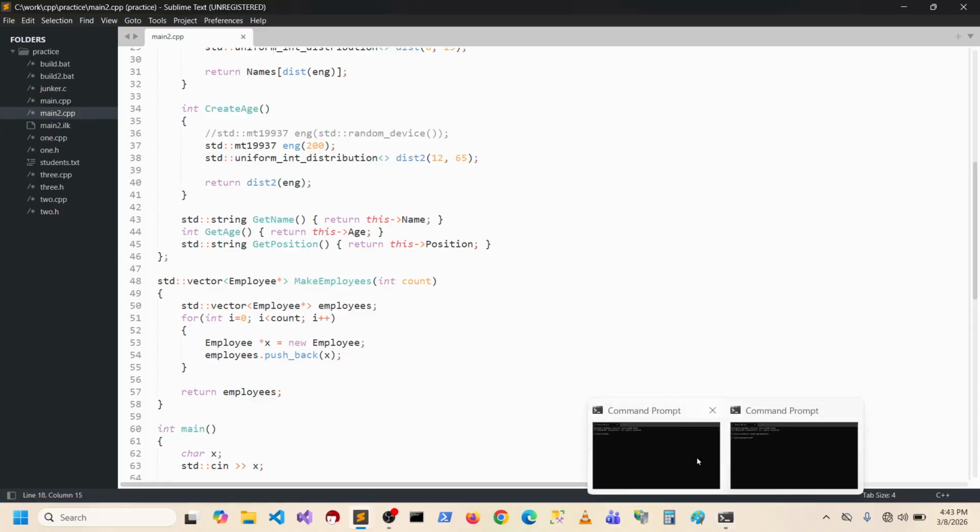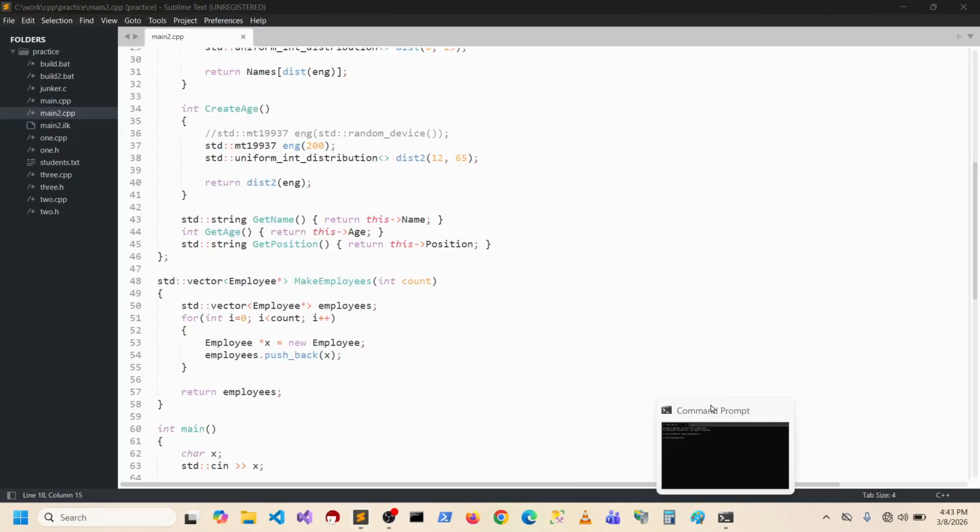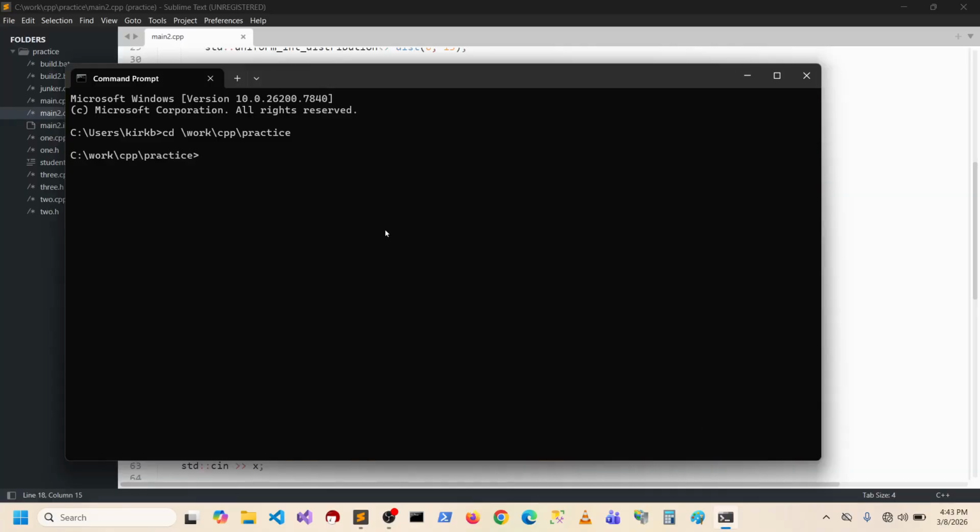Okay, why do I have two of these? Let me see if this works. What did I do with my build script? Did I change that? Should be like a build 2 here. So main2. That does not have the debug symbols in case I want to do that. So I'm going to change that.